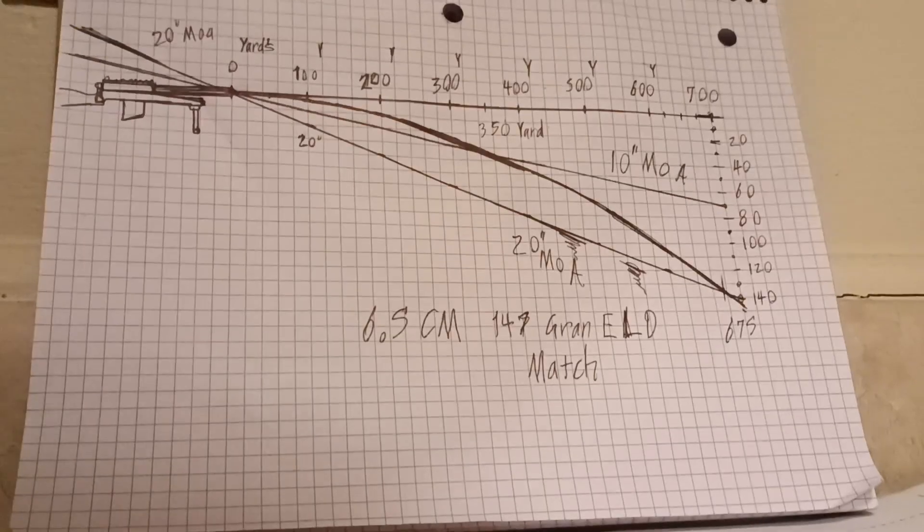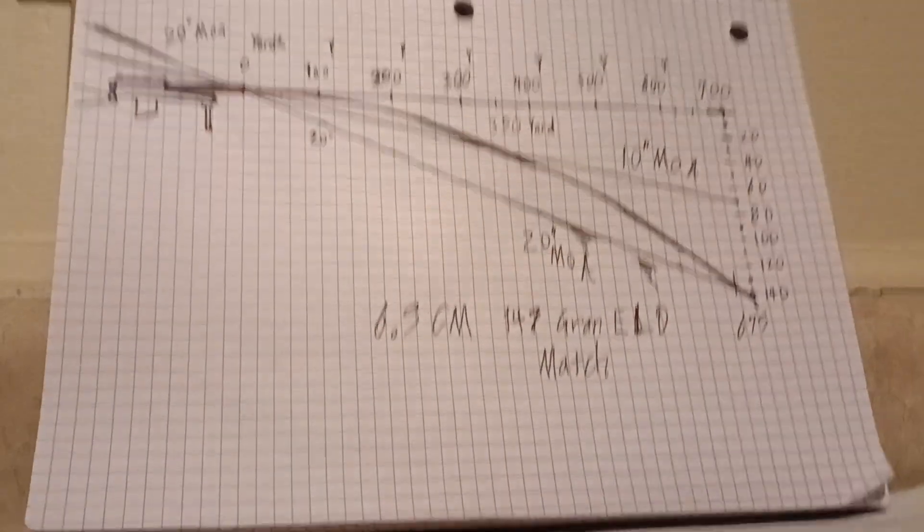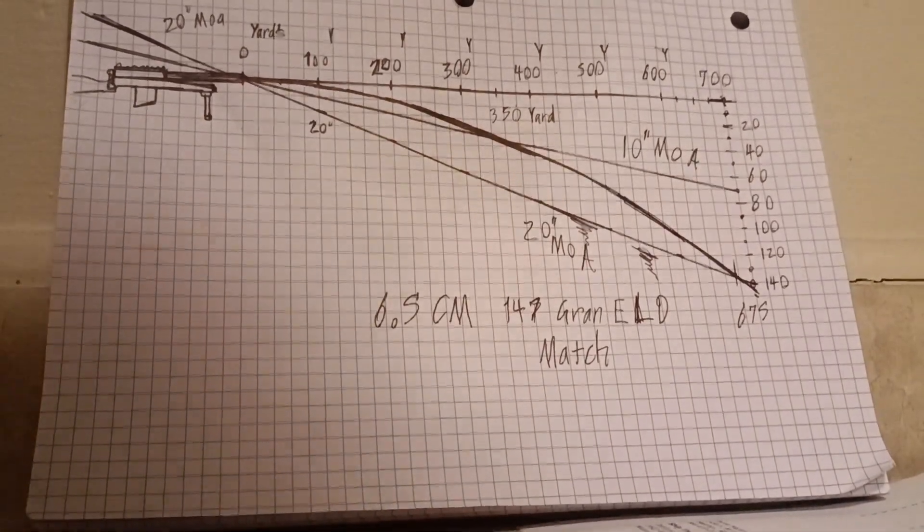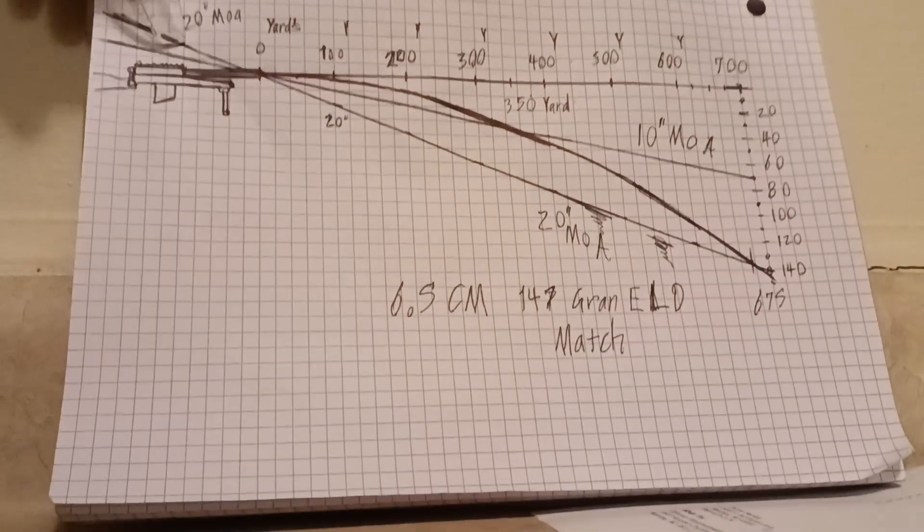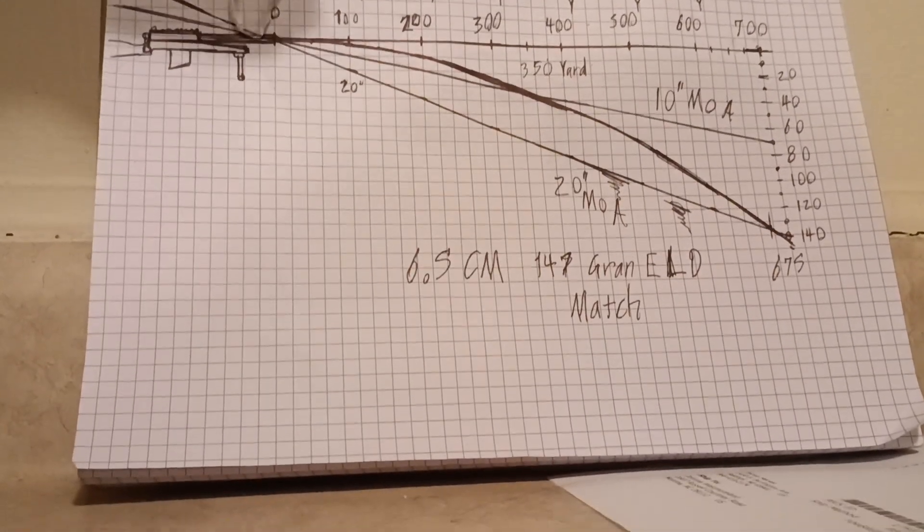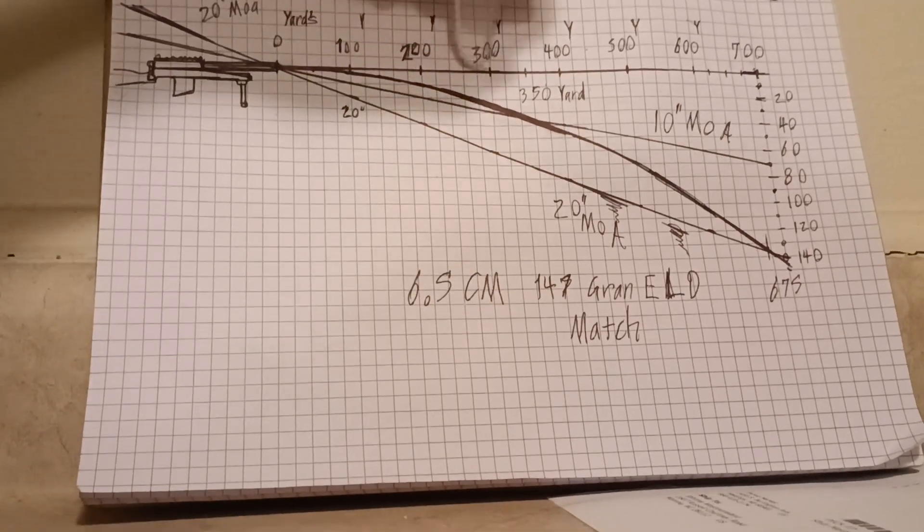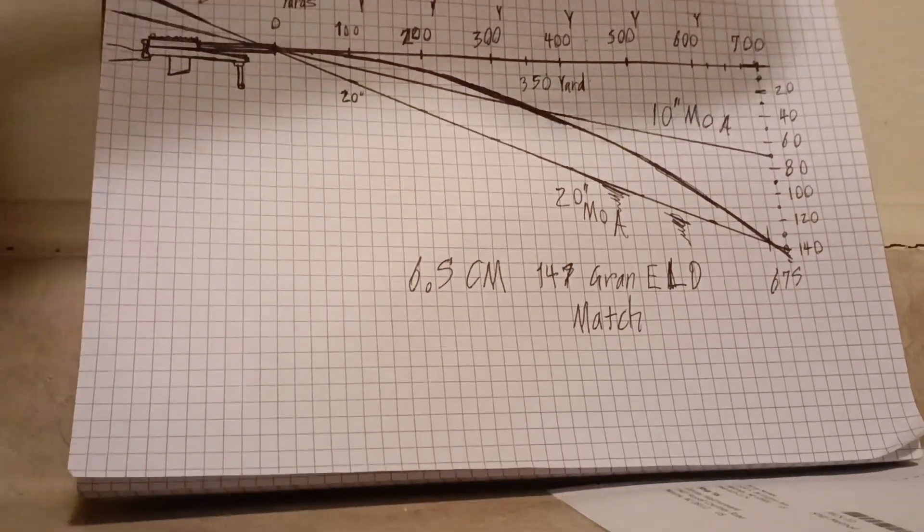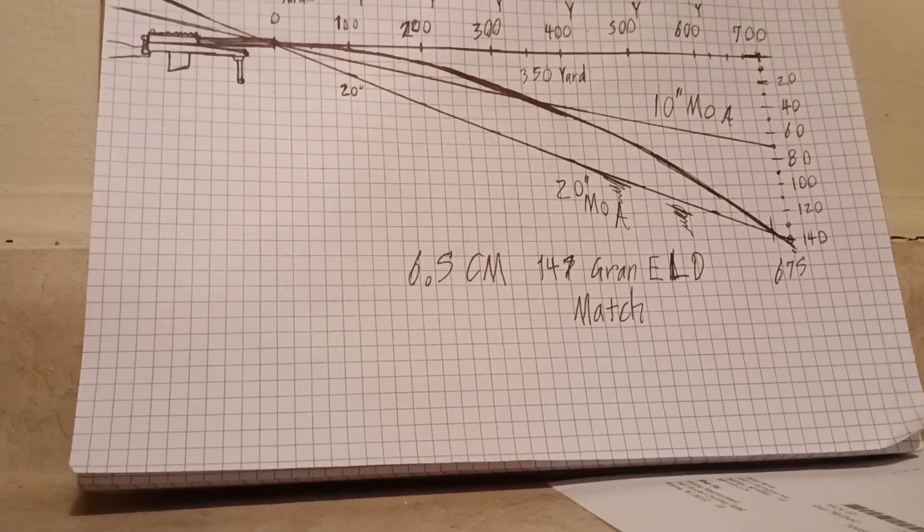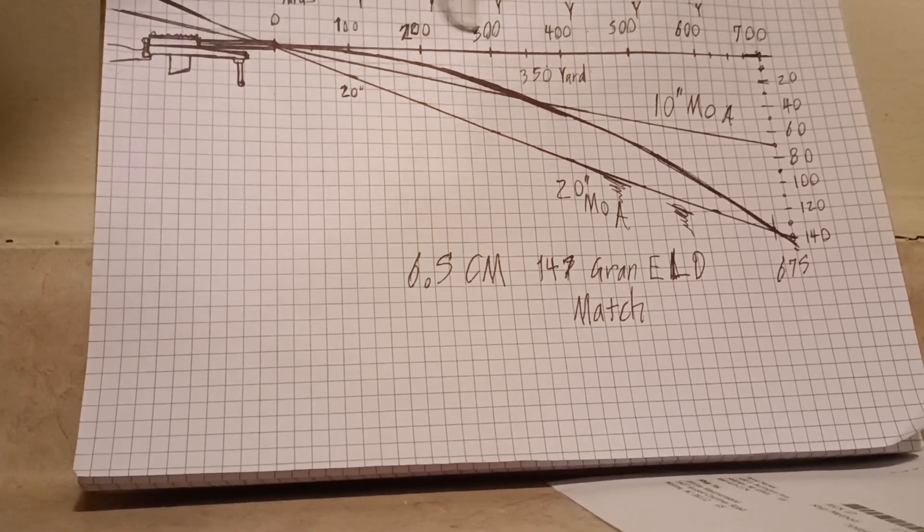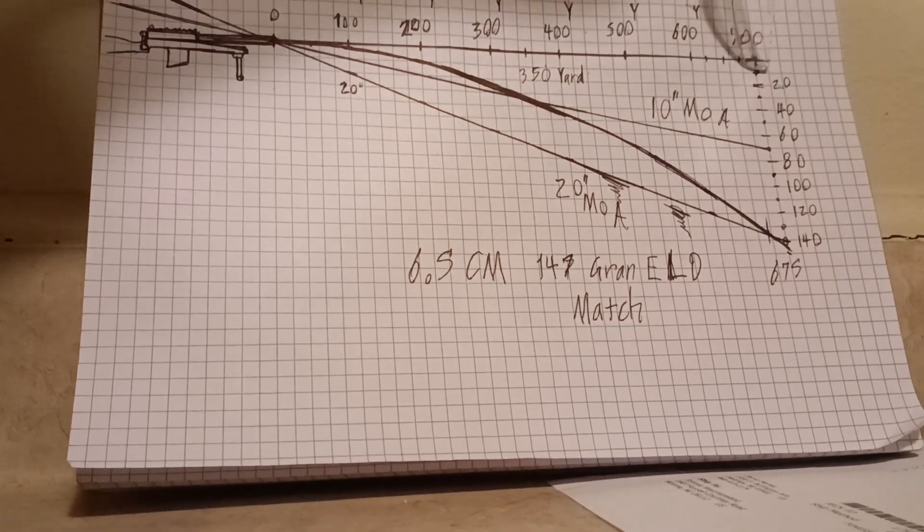We have four lines to demonstrate this. The first line would be if you were to put a laser bore inside your barrel—where your barrel truly points would be along this first line. You can use that as an example of where your bore is actually pointed.